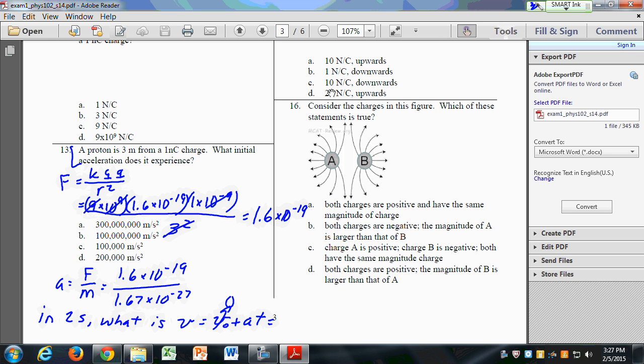So our velocity then would be the acceleration, 10 to the 8th times 2 seconds, or 2 times 10 to the 8th meters per second. I could also ask you the distance. Remember x is 1/2 AT squared, assuming that our initial velocity would be 0, which it will be. So just one kinematics problem, but a lot about forces.